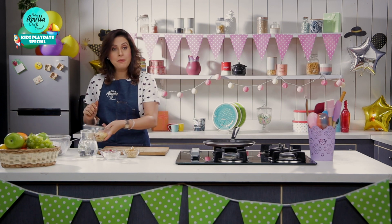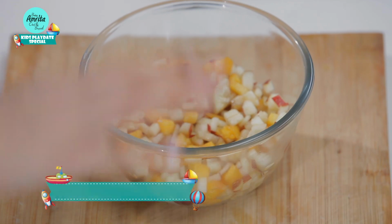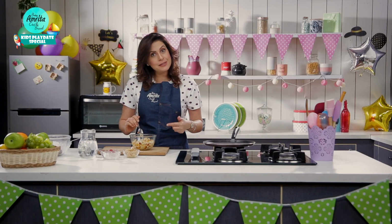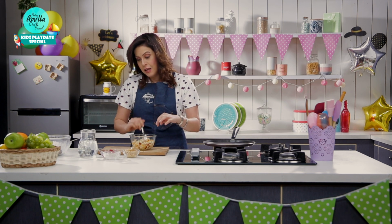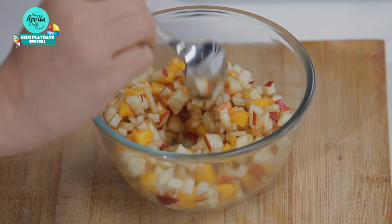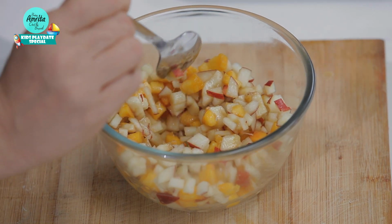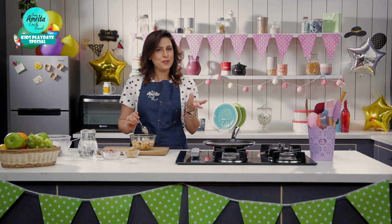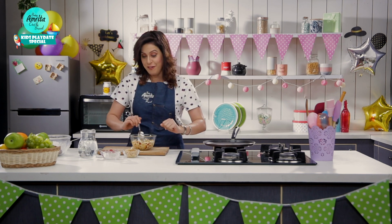Okay, in the meantime, as you can see, I have some cut fruits. Now here I've cut some peaches, some apples, and some bananas, and I've added a little bit of cinnamon and lime to it. The lime is to avoid the discoloration of these fruits, and the cinnamon goes beautifully with the apples, so to add that little extra bit of flavor.